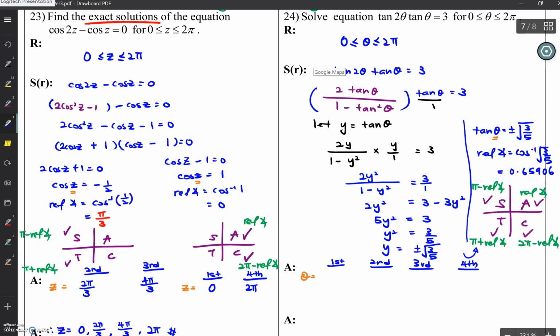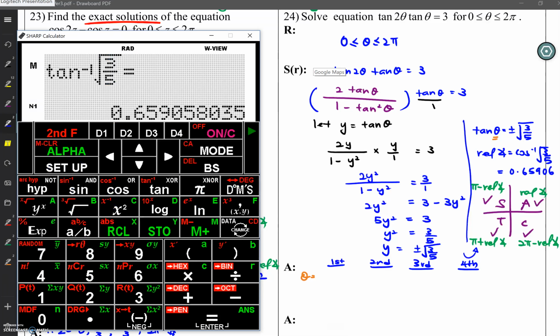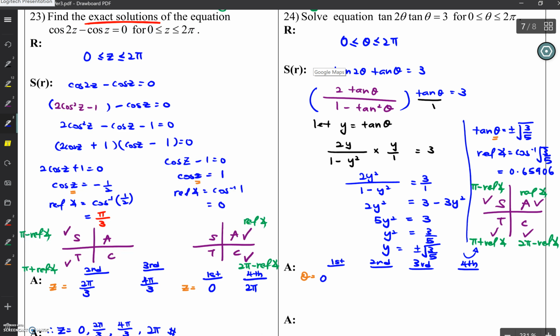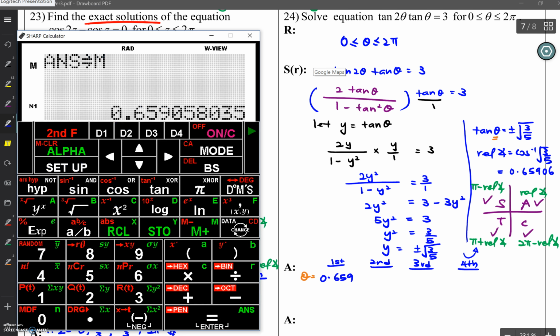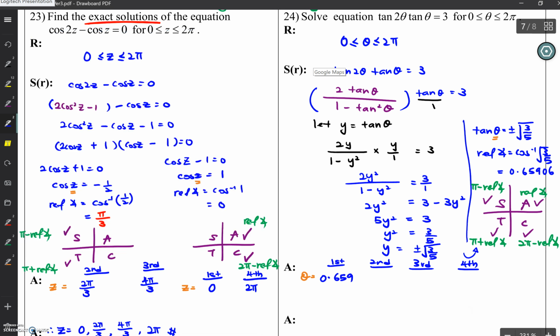And the best thing is that since it's theta, there's no manipulation. I don't divide by 2 or add anything to it, so I can just leave my answer in 3 significant figures. Okay, my calculator is here. Remember, before you press it away, since I'm going to use the reference angle all the time, I'll store it in memory. Now this is my memory. So my first answer, without even having to work out, will just be 0.659 in 3SF. Next one is just pi minus recall memory, which gives me 2.48.